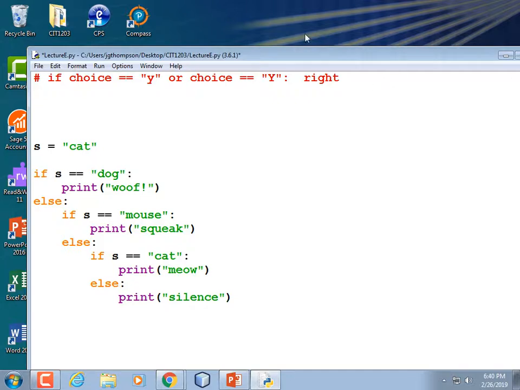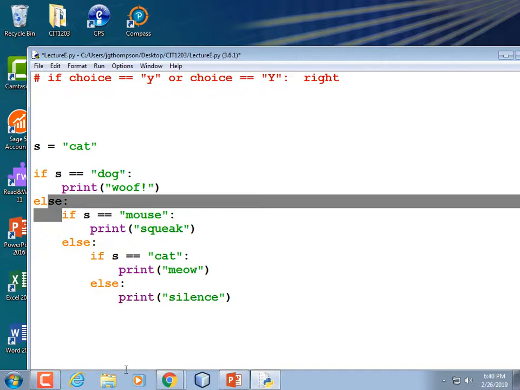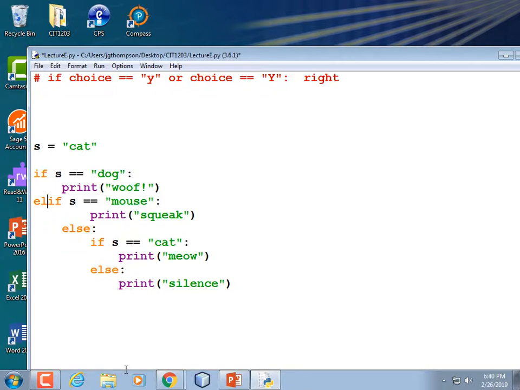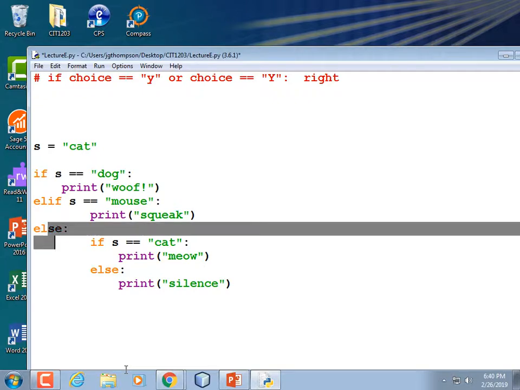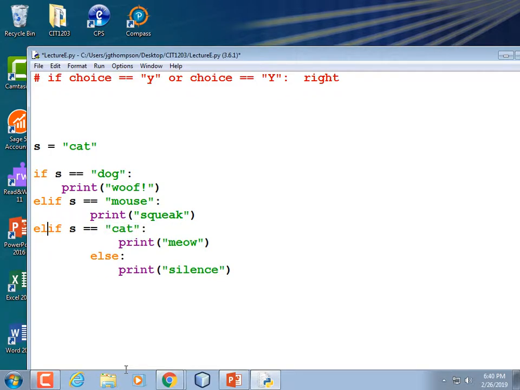But instead of else, if, we're going to do elif. So highlight all that, delete it, and then backspace the else all the way to the border and do the same thing. Highlight all that, delete it, and then backspace this else against the margin, and that's good enough, except it would look prettier if we lined up the other code as well. Oddly, that'll work, but it sure would look better if I did that.